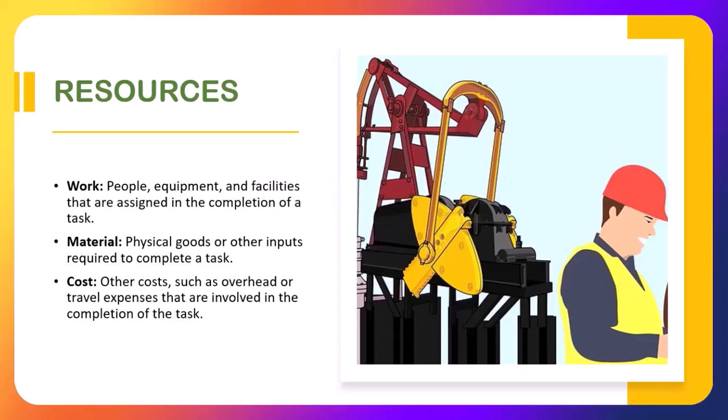So what about material? Physical goods or other inputs required to complete a task. For example, you may have paint and you're using that in the house to paint the house. Material are consumables used by the work resources. It also includes nails. It is used to track a fixed quantity or rate of consumption. They have labels, can be measured. For example, 4 reams of paper, and have a per unit cost. The unit of measure is an important gauge.